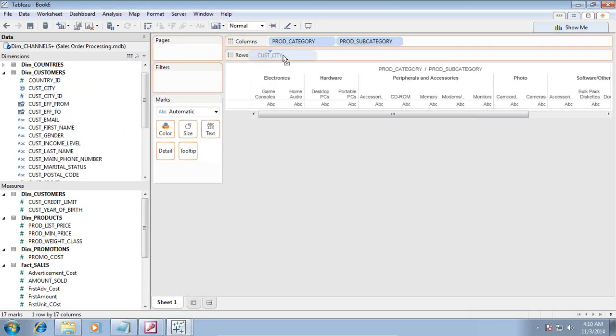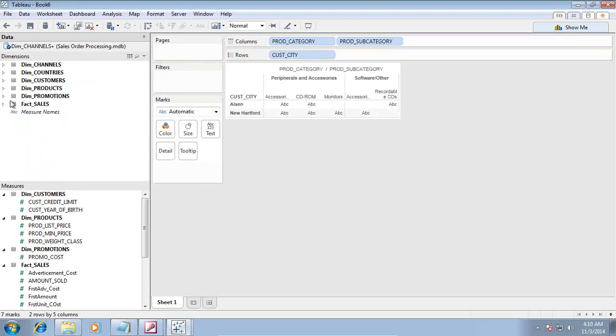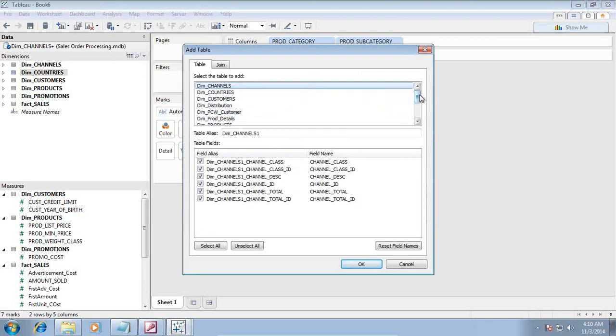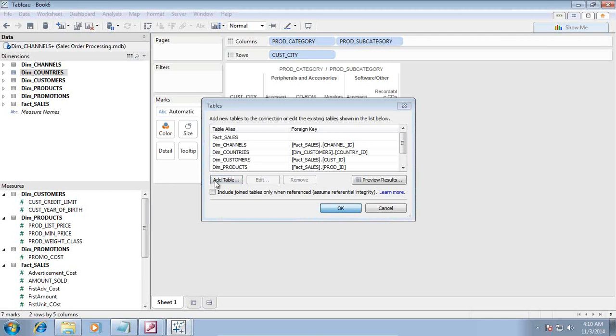You can further apply a filter on customer cities. You can further apply a filter for a specific year. I do not have data for different years. To make it more meaningful, you select the time dimension. I think we missed the time dimension. We'll add the time dimension as well, because without time no analysis is meaningful.